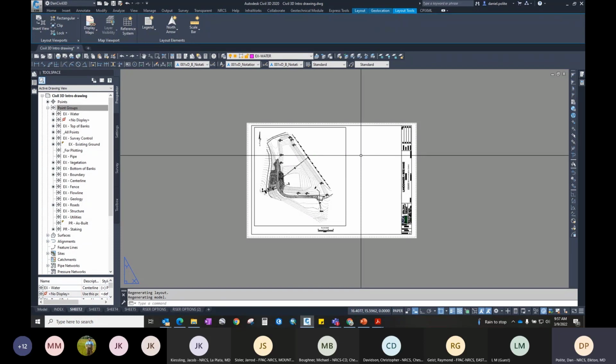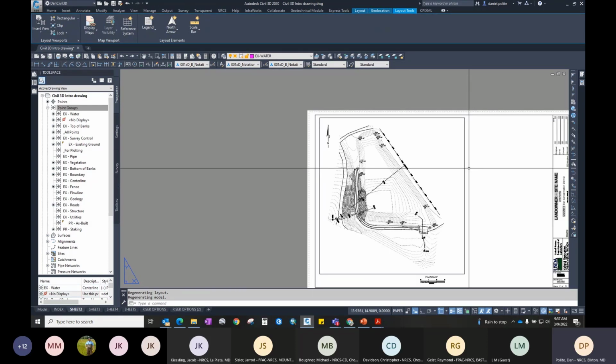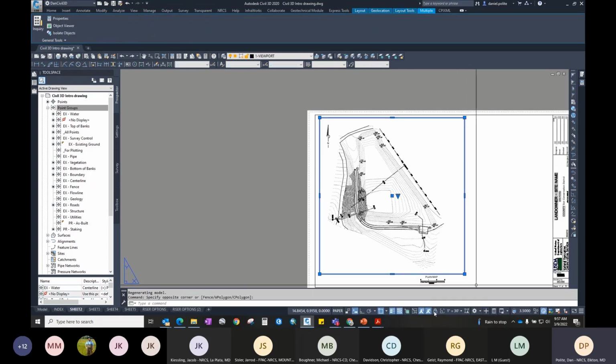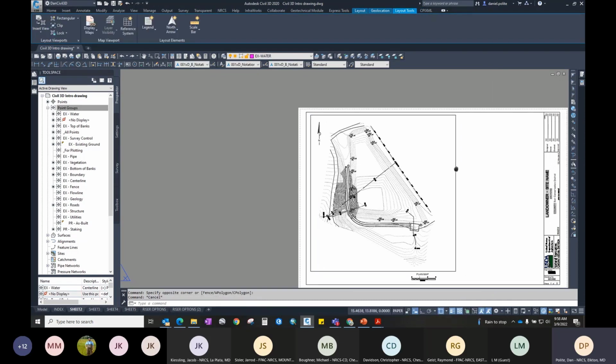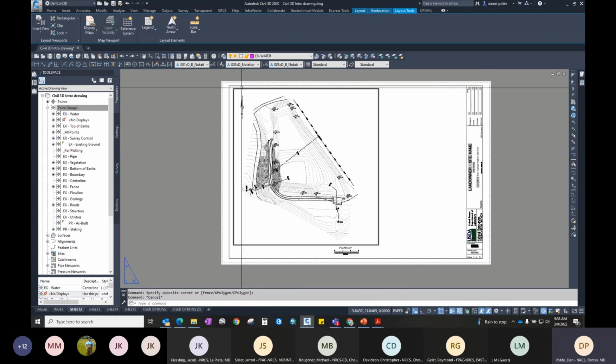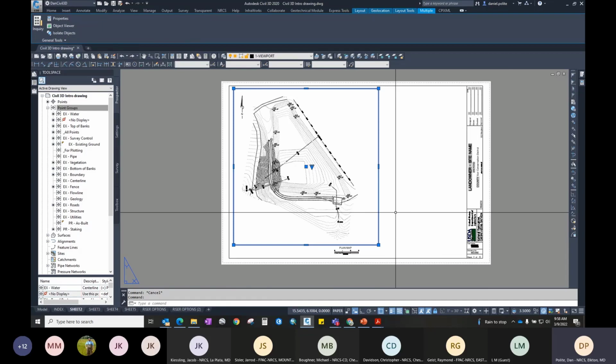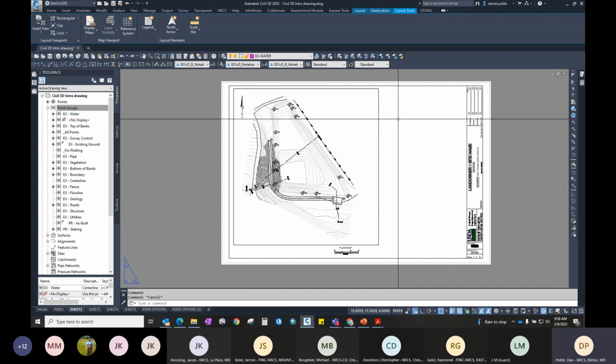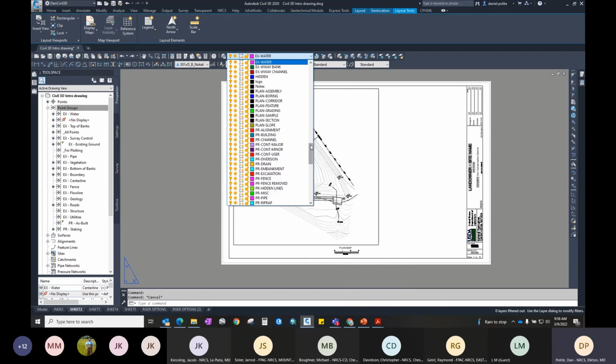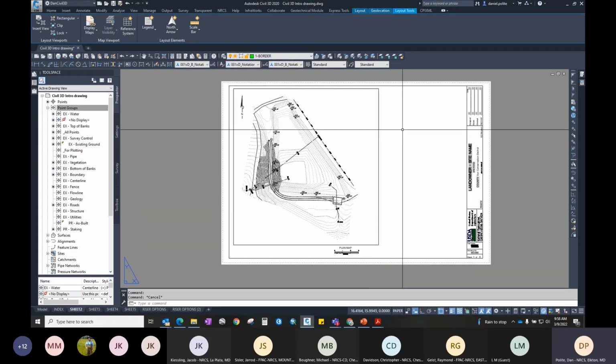So in other words, I had this viewport that I've created in my paper space, and I want to show this boundary in my model space. So there's a command called change space. Basically what you want to do is create a line, and it doesn't matter what layer it's on. You can put it on annotation or the 0 layer. It doesn't matter. Let's do border in this case.